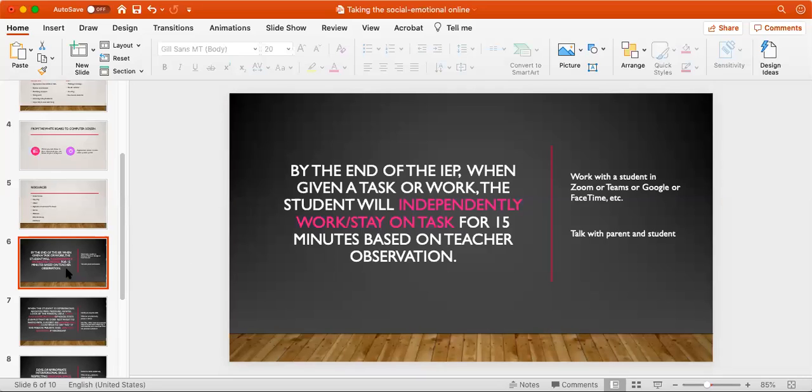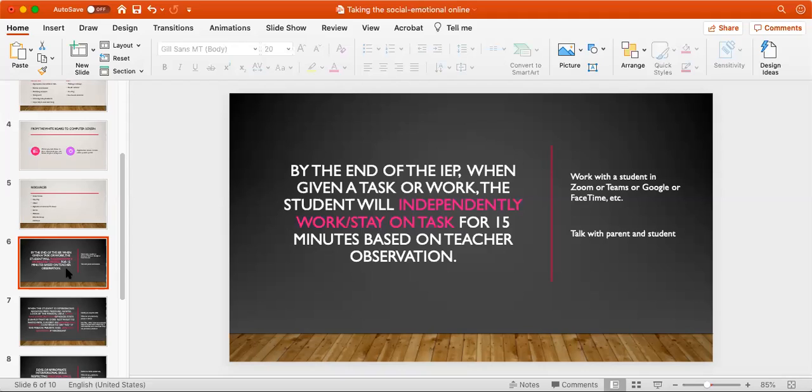I realize that I can monitor this even if the student and I are not in the same space because I can use Zoom, I can use Teams, I can use Google's resources for Google Meet, Google Classroom. You can use FaceTime, lots of different things that you can use to actually see students working. And you can set up a time to work with them. And during that time, just like you would in a brick and mortar classroom, you'll use your tally chart and you'll track, is the student working? Is the student on task?